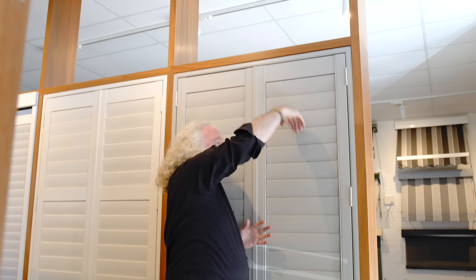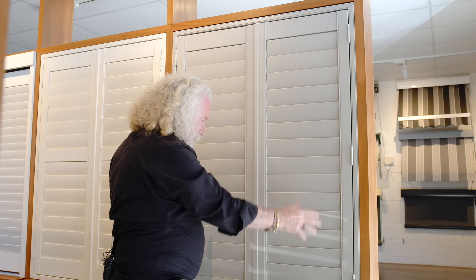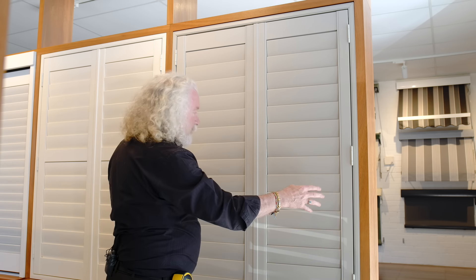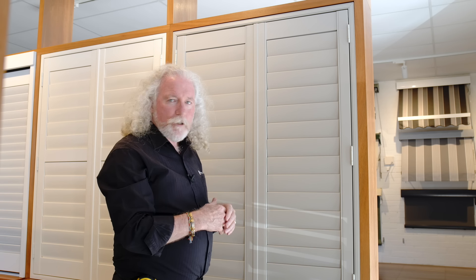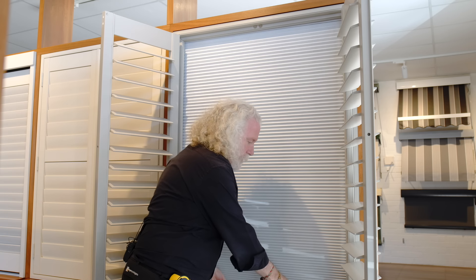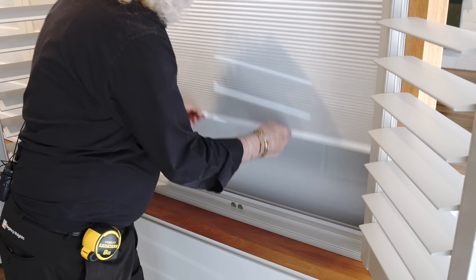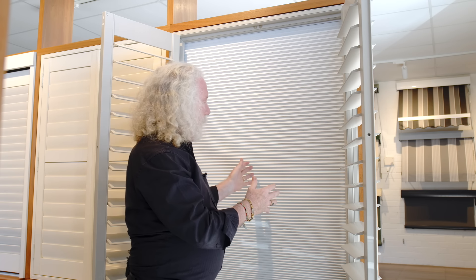When your warm air goes across the ceiling and down in front of the shutter, it prevents it from getting onto the glass and becoming cold. There are very minimal gaps around the sides and where the blades are — they're not airtight, but they're definitely one of the best insulators in window furnishings. If you're really serious about insulation, this shutter can come with a built-in room darkening honeycomb blind that fits in a frame at the back of the shutter. When pulled down with the shutter closed, you're combining two of the better products on one window for a really good result.